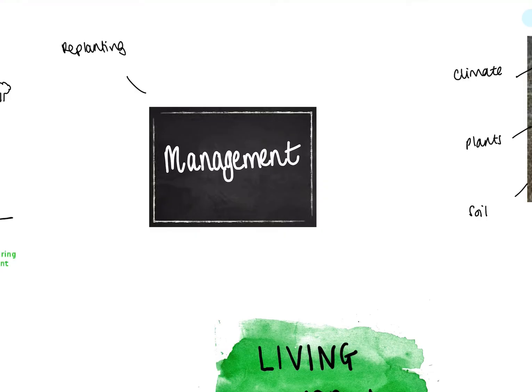So we've talked briefly about logging, let's add that in then as the next bit of management. So you can do what's called selective logging. Okay, let me explain what that is. So selective logging means you choose which trees then you're chopping down. Okay, so you might choose them from, for example, a variety of ages. Doing this then helps our forest to regenerate. Okay, you're not completely wiping out an area, you're only taking a small proportion.